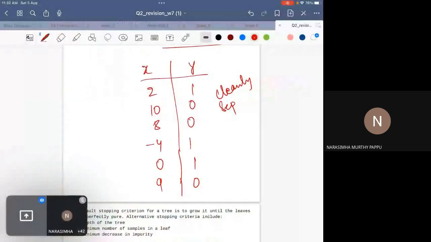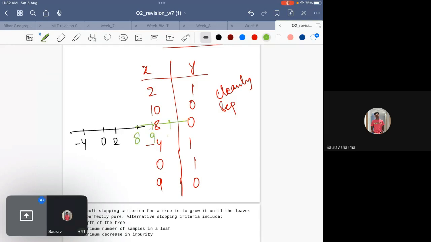This is the data set, right? Class 1 is this: this is 0, this is 2, this is minus 4. And class 0 starts with 8, then you have 9, and then 10. What was the question? The following splitting decision tree cleanly separates the two classes such that the resulting leaves are pure, and there was a diagram with yes leading to class 1 and no leading to class 0. So if you start with some threshold theta and split cleanly, minus 4, 0 and 2 should come here, and 8, 9 and 10 should come here, right? So what theta can you put here?